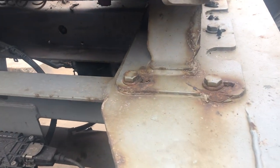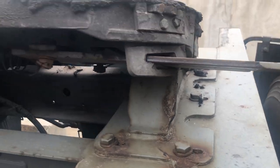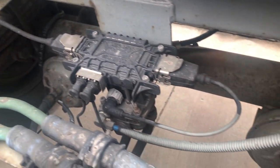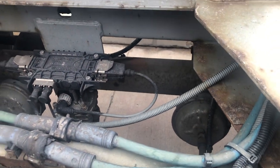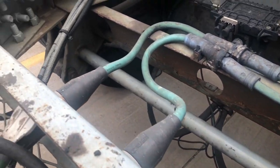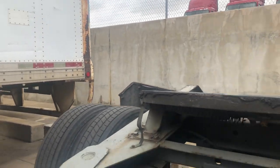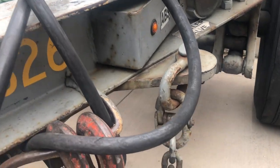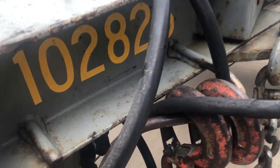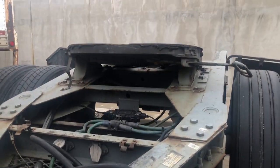Now check the fifth wheel - some of them are bolted and welded, some just welded. Check all the connections, make sure they're good. Look in there at the brake chambers and make sure they're not hanging off. I've had it happen on a trailer where the bracket just broke off or the welds broke. Take an overall look at all the electrical lines and air hoses. Some dollies have spare tires on the back - this one doesn't. Check your safety chains, make sure they're long enough - I've had some that are too long and some too short. Make sure the hooks have the keeper on them so once you hook it to the back of the trailer bar it'll stay.